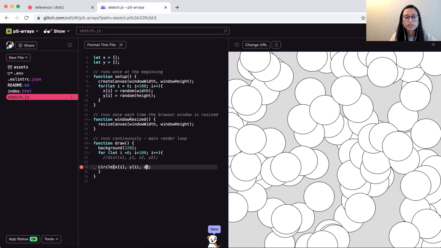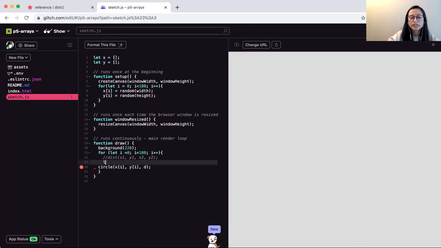So let's just make it d, and that means that I need to assign a variable d, and then within this variable I will use this function, right? So then it can calculate whatever distance it is calculating between the x and y position of my mouse and the x and y position of the circle. That will be then fed into the variable d, which is actually used to represent the diameter of the circle.